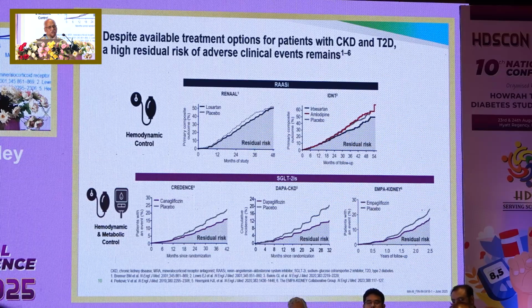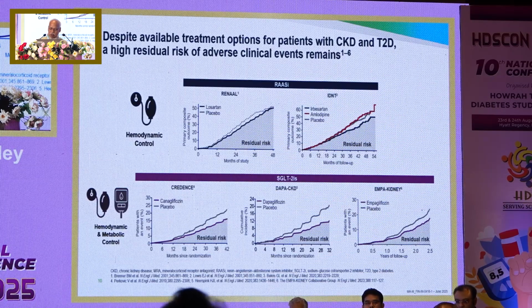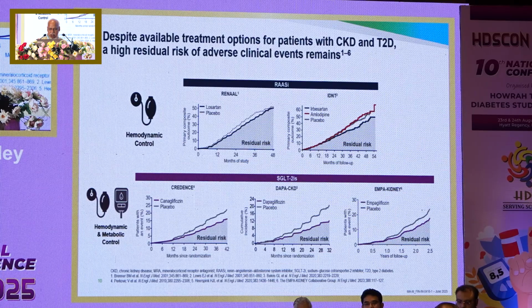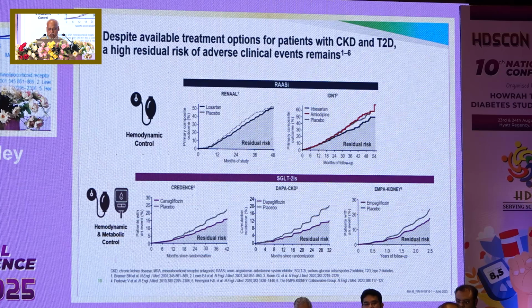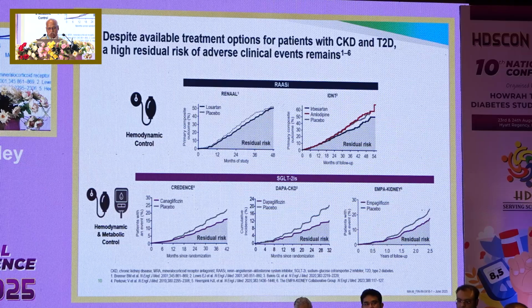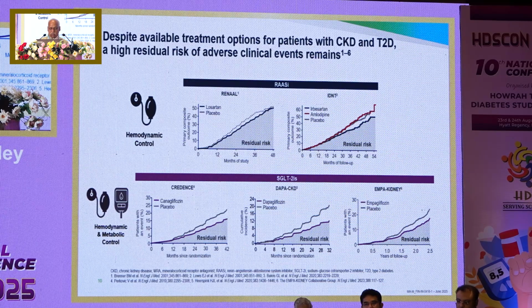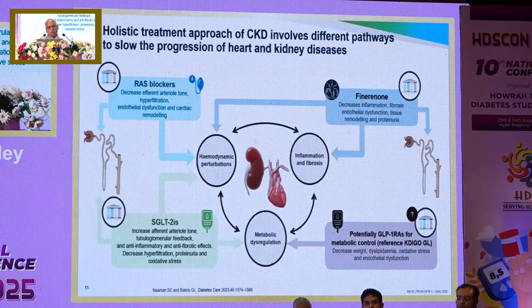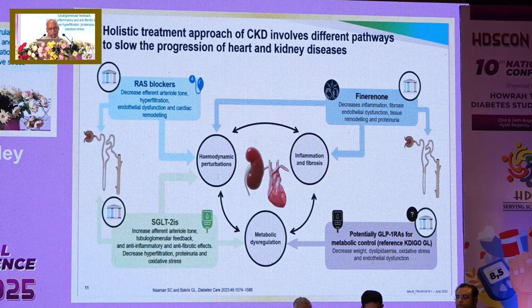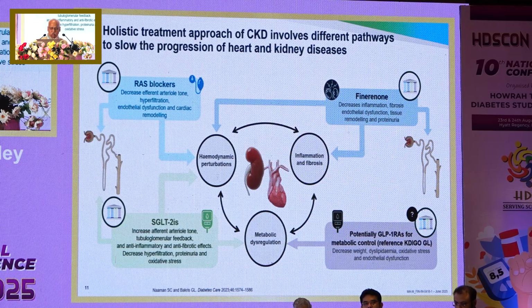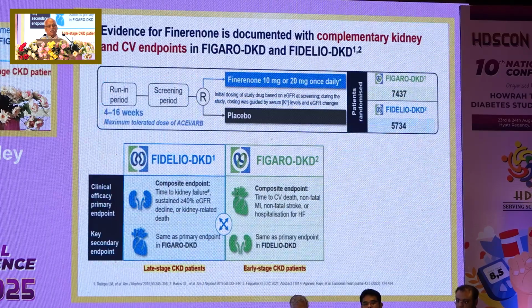So whatever you do, with the advent of SGLT2 inhibitors and full usage of RAS blockade, there is a lot of residual risk, and that brings in the use of MRAs. Whether steroidal or non-steroidal, these residual risks can be taken care of. If you use it on top of, say, RAS blockade as well as an SGLT2 inhibitor, nowadays there has been a study which was published a few months back known as the CONFIDENCE study. I'll come quickly to that.